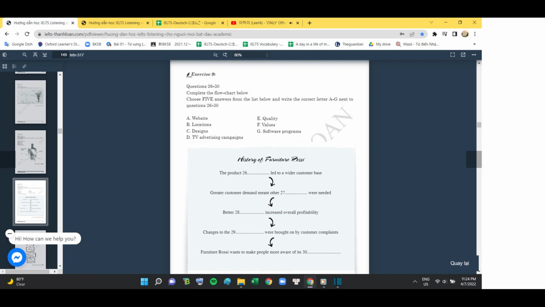So he recommended they upgrade their software programs, and that, in turn, cut operational costs and just speeded everything up. I'm surprised they didn't get onto that earlier. But I suppose Luca Rossi was more interested in the design aspect, rather than the finance side of things. Yes, I imagine that's why he eventually turned the day-to-day running of the company over to his son. And in fact, it was the son, Marco, who persuaded his father to move on from traditional television advertising and go online instead. I guess that's the best way to reach people.